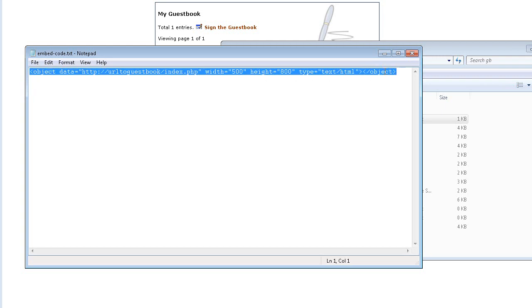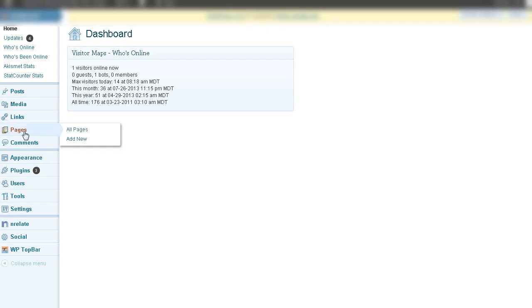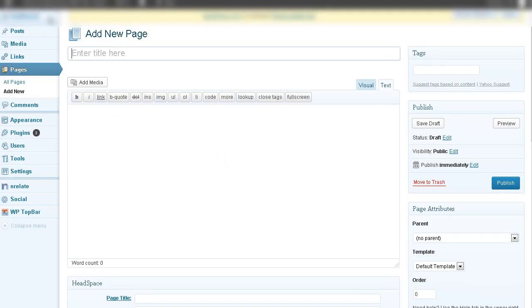I'm going to copy this. Now I'm going to go over to a blog and create a new page here. Now just put something in the title. Don't put guestbook here if you use guestbook as your directory name, because if you have your permalinks turned on, it's not going to work.